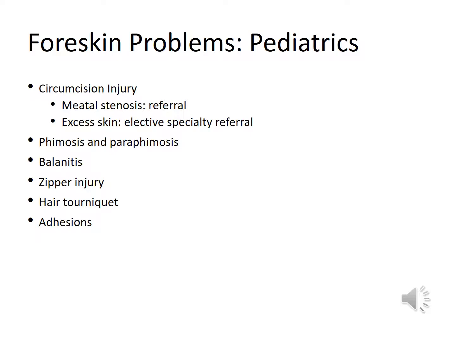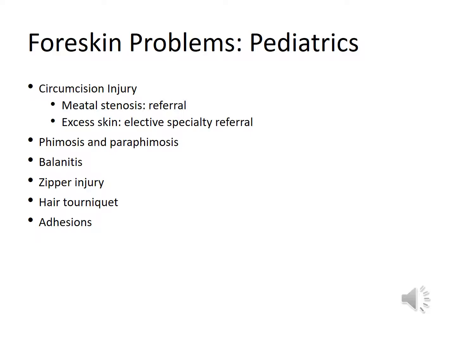Hair tourniquet is when there is swelling or ischemia of the genitalia by a tight hair thread, and it can occur in infants who are breastfeeding where their mother is losing a lot of hair, so the hair falls onto their fingers or genitalia, winds up in a knot, and can strangulate things. Diagnosis is made on exam. The management depends on the extent of the tissue damage and also the depth of the fiber or hair.